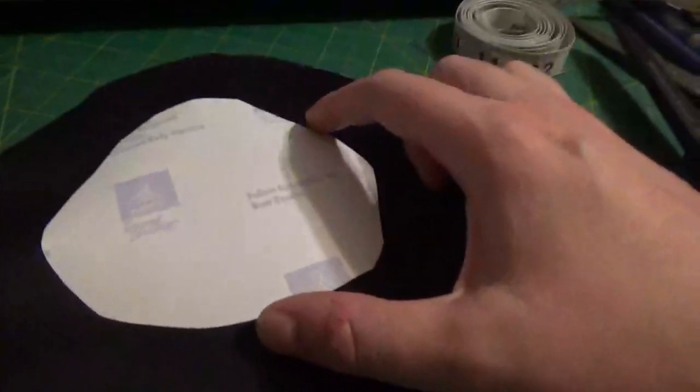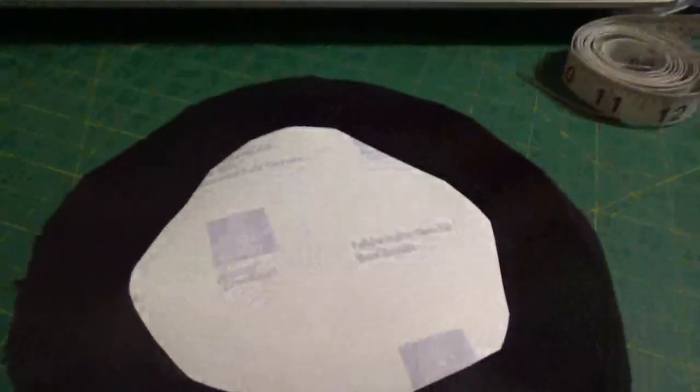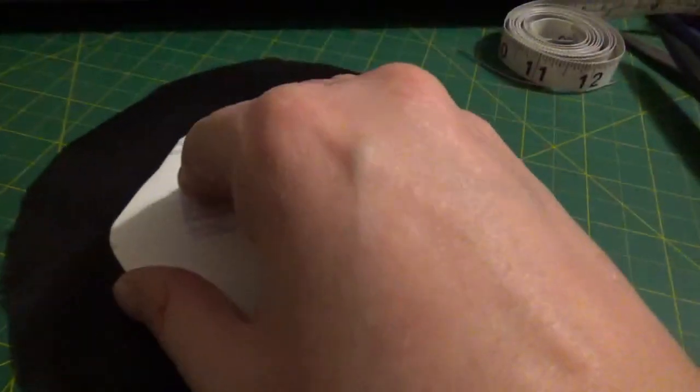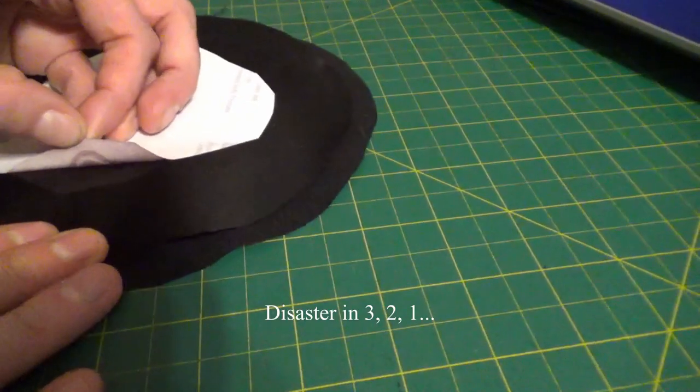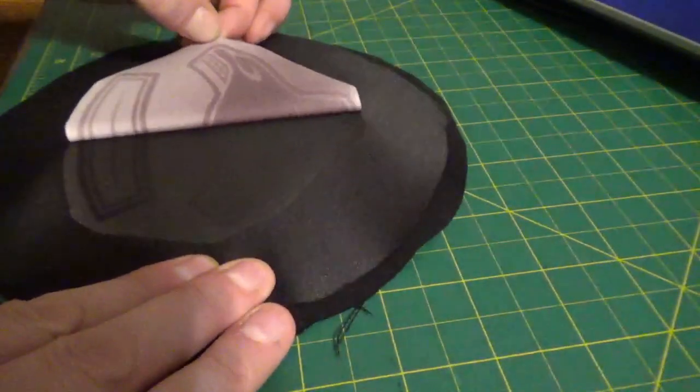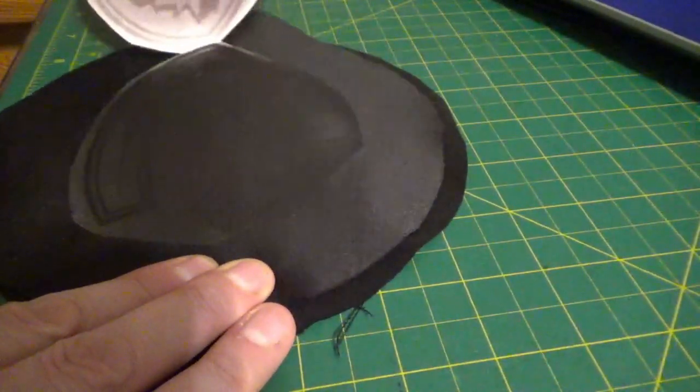I finished off the iron-on transfer and ironed it down and let it cool. Always follow the instructions. This is supposed to be for t-shirt cotton, so it may be horrible, it may not work at all, it may be totally invisible, but let's see. Okay, that's terrible. Damn it. I was really hoping that would work.